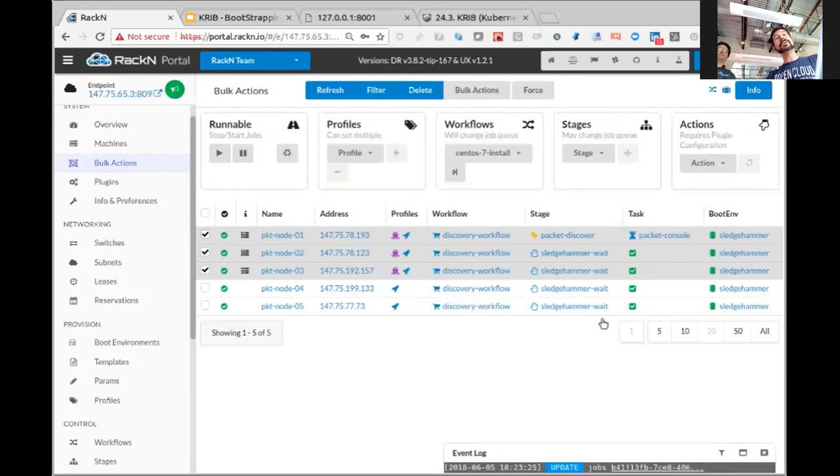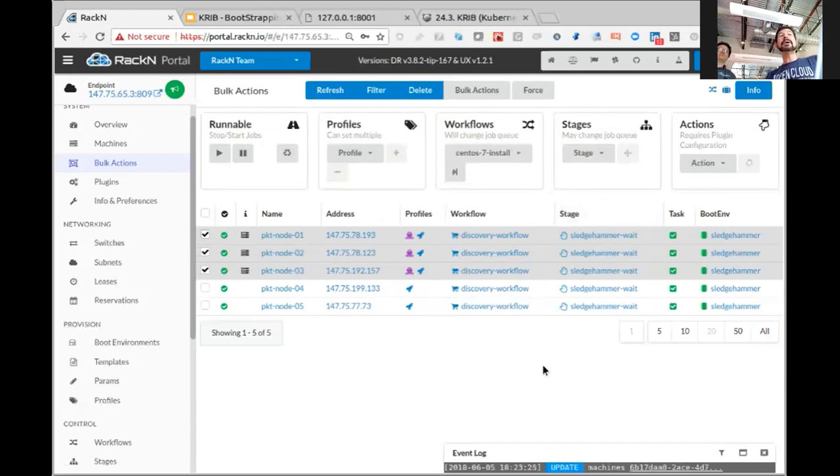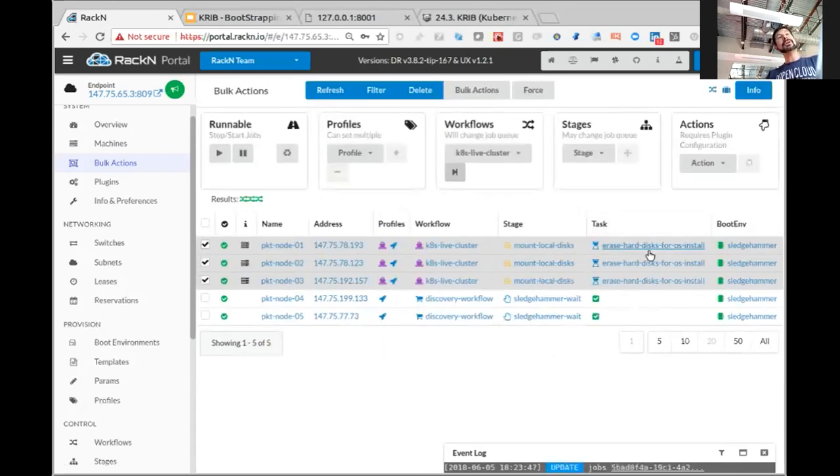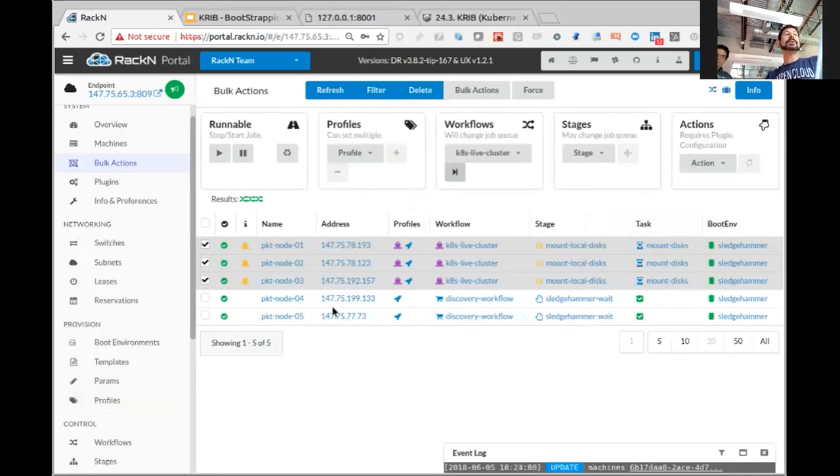So you can see the machines literally have rebooted. Now they're back into that workflow. If I put them back into that live boot workflow, they would have actually gone straight through the process of doing the install. It's not how we test, so I didn't do it that way. Now if I go into the K8s live cluster, and notice it reset the icons, I'm going to say start the workflow here. And that's going to go through this process of doing the workflow. So mounting local disks, we're going to do the Docker install, all those processes. And notice there are some niceties here. It's changing the icons so we can get some broader level install tips.